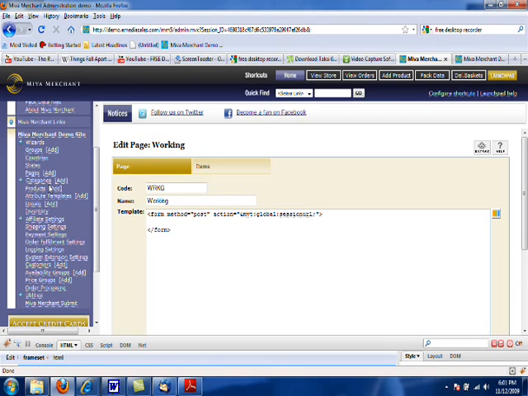So now we need to input. There's three basic hidden elements we must have in our form to make it work correctly. And these are going to be set to hidden, unless you want to show them, which I'm sure you don't. The first one is action, which tells the script what to do. All right, these are necessary. Now, just for the sake of being able to do this quickly, I'm just going to copy this and then enter it in two more times so that I can build this quickly.